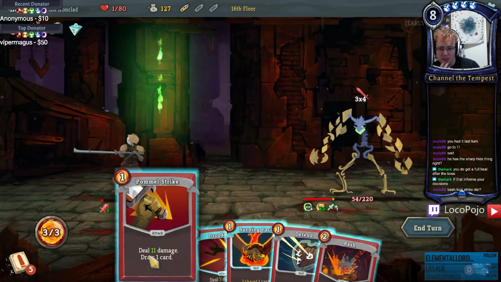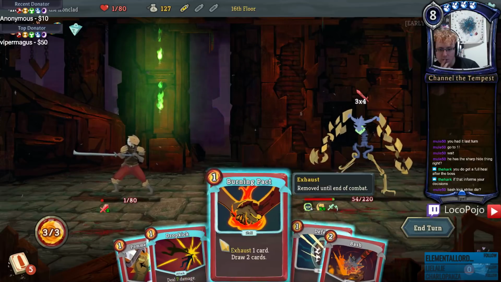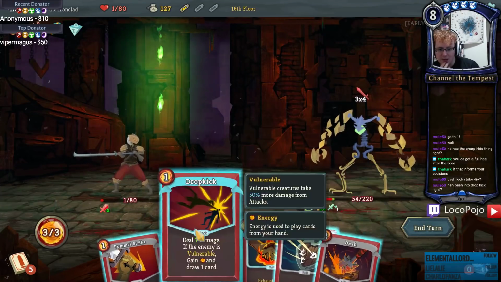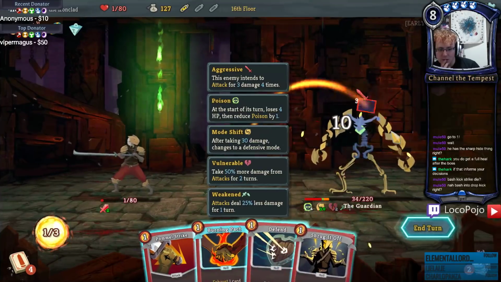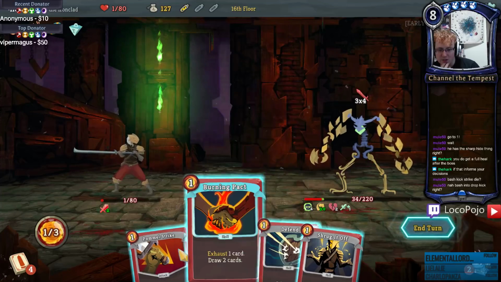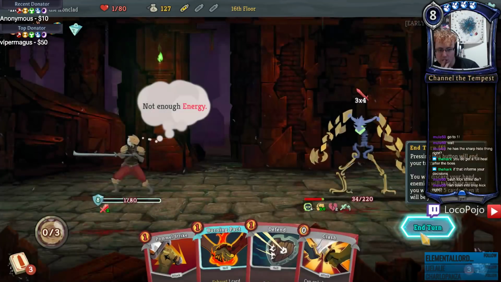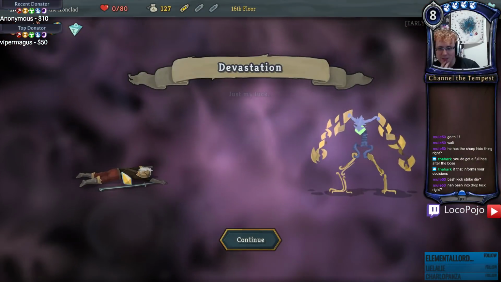So Bash 10, Pommel Strike 16. Bash 10, Dropkick, another 10, Pommel Strike 16. Alright, let's start with that. I don't think I can make this work, but do what we can. Shrug It Off is 8 block, draw a card. And then we just go down? Alright, 12 here, yeah? Bop, bop, bop. Devastation.